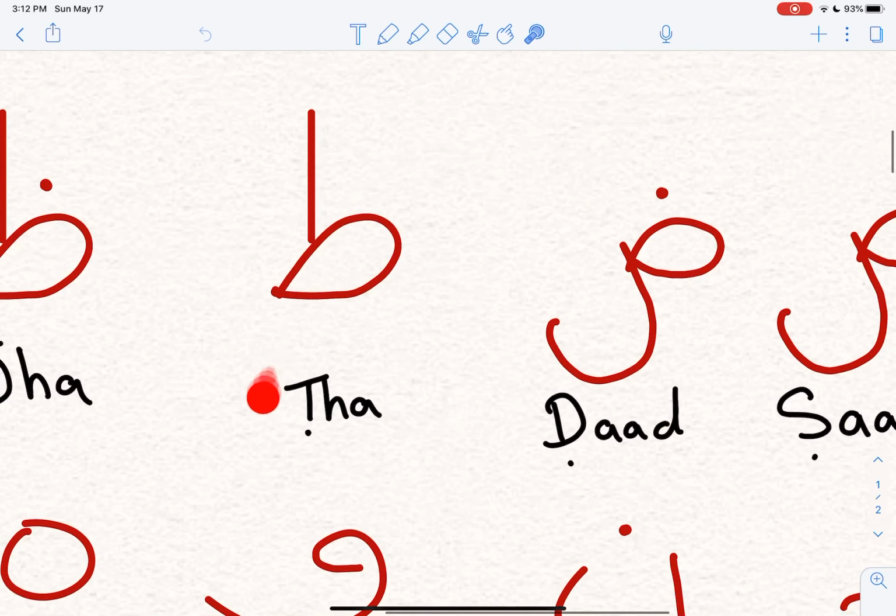Next we have the ta, which I didn't really know how to spell in English. I just put T-H-A. You can change that spelling if you like. I put a dot under the T. It's different than anything we have in English. Ta, ta. It's similar to the ta, but it's heavier.